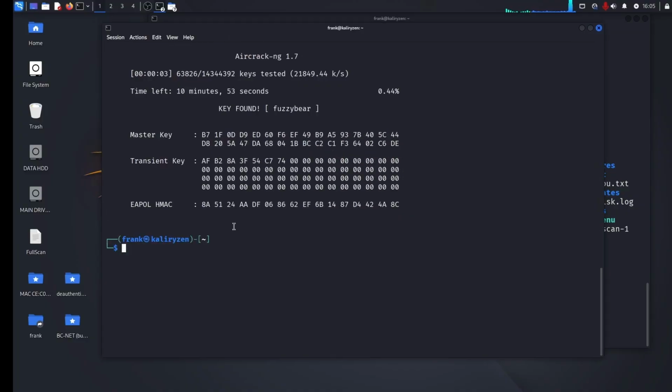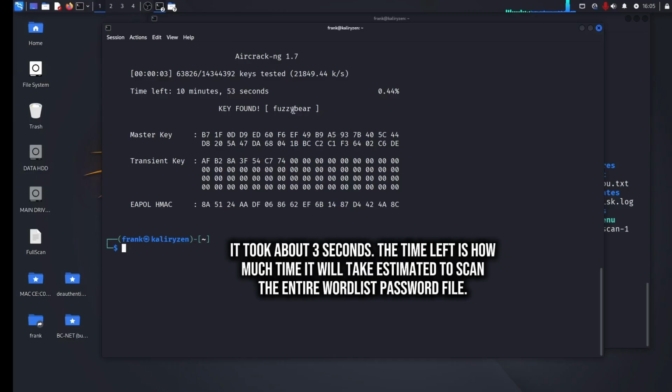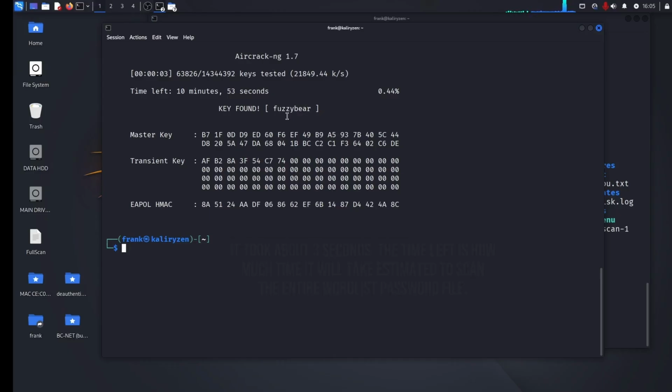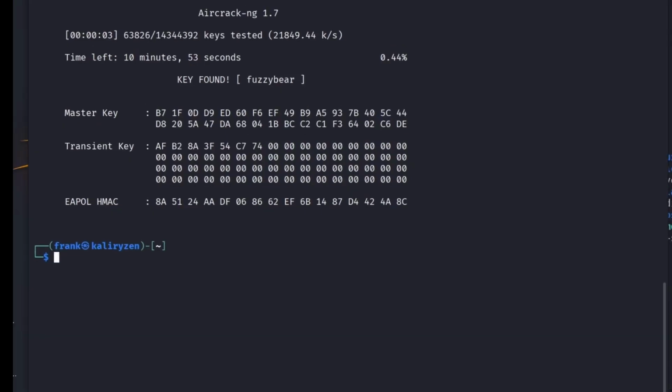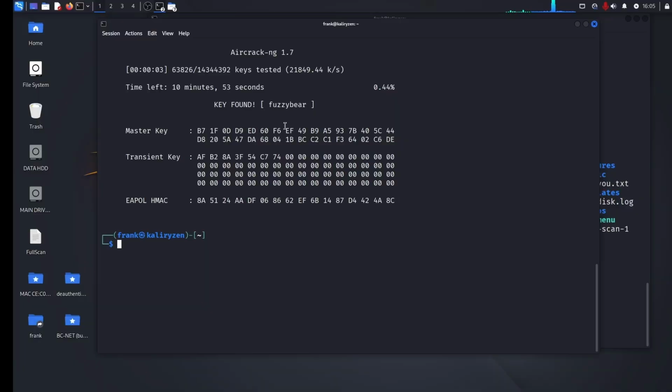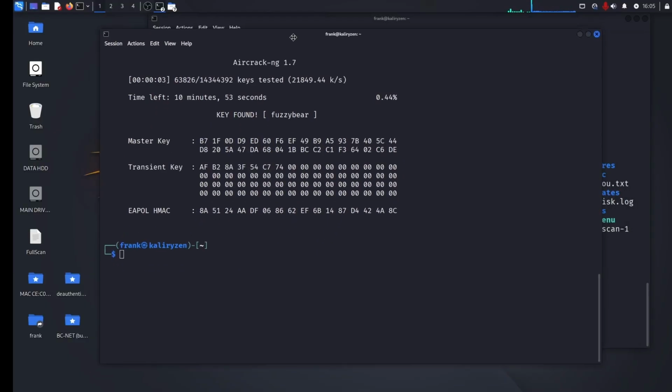So that really didn't take long. You can see it's telling us here that my password is Fuzzy Bear, and that's exactly what I set it to in my Wi-Fi router. So you can see how easy that is to crack a password. In most cases, it could take a half an hour, it could take a very long time, but this is very fast. You know, it went through a bunch of passwords to get to this one. So that's an example of how easy it is to get into somebody's Wi-Fi network using these tools.